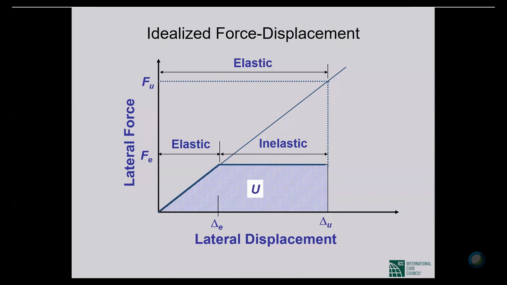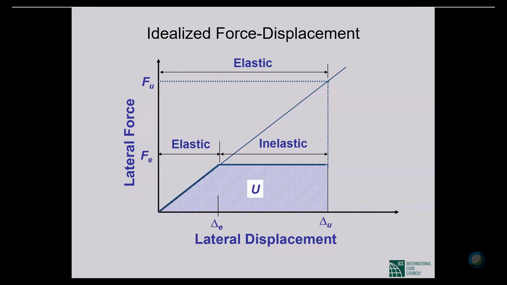Elastic response does not necessarily mean force proportional to displacement. That is unnecessary. That is nonlinear elasticity. Elastic means no residual displacement. The earthquake passes, you get your structure back intact and located where it was before the earthquake, not a couple of feet away, which can happen. Okay. So elastic response. The elastically responding structure suffers a total displacement capital delta sub u and develops a force equal to capital F sub u.